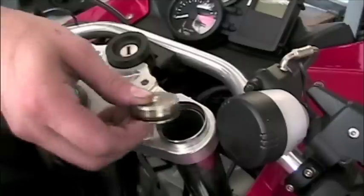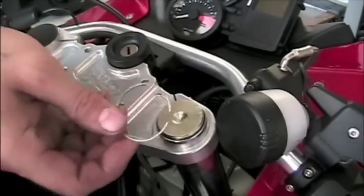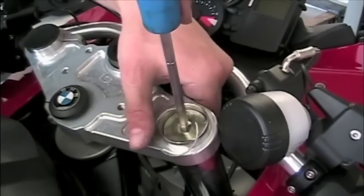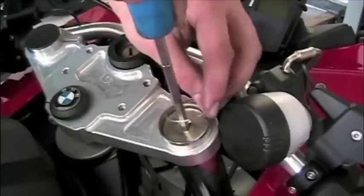After the fluid's in, we can go ahead and close it up. Put the stopper back in, push down and put the circlip into place to hold everything in there. Once that clip is in place, the only thing that remains is actually putting that plastic top back in and then repeating for the other side.